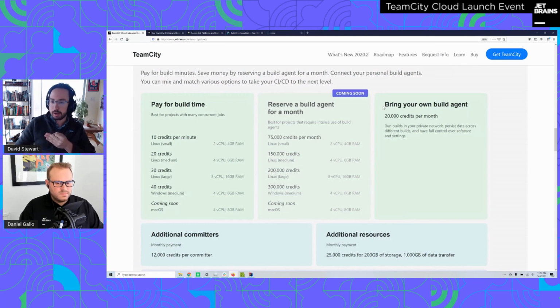And if you've purchased 2 self-hosted build agents, what TeamCity will do is run 2 of those at a time. You might have builds waiting in the queue, but TeamCity will intelligently choose the next 2 builds that require a self-hosted agent, and it will run them on the right hardware, the right architecture. But you can connect more than just those 2 agents at a time. We're just limiting the concurrency on those self-hosted build agents. So our hope is this gives you a little bit more flexibility and better utilization of these build agents. We don't want you to have to manage which build agent is connected to TeamCity Cloud at all times. Just connect them all and let TeamCity do its work.